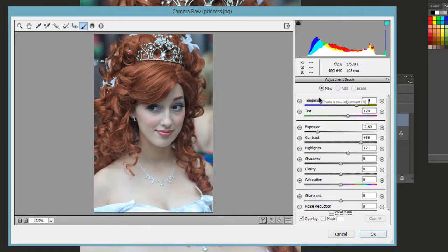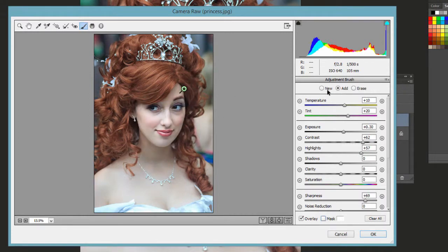I'll show you what I mean. We have new selected here. Let's say exposure, bring up a little bit. All right, so if you click and drag on the face, whoa, that doesn't look good, right? So we changed the exposure and it really messed up, but let's do highlights. Okay, bring the temperature down a little bit. All right, so I've adjusted the temperature a little bit on her face, adjusted the exposure a little bit, and let's go to sharpness and just bring the sharpness up a little bit. If you click mask, it'll show you where that effect has been applied so far. Then uncheck it there.